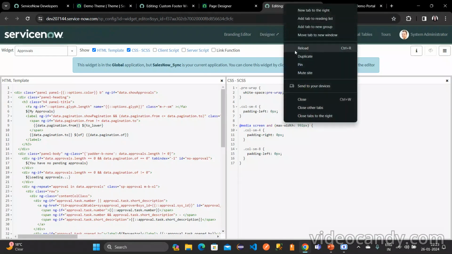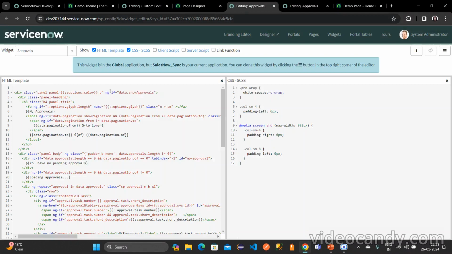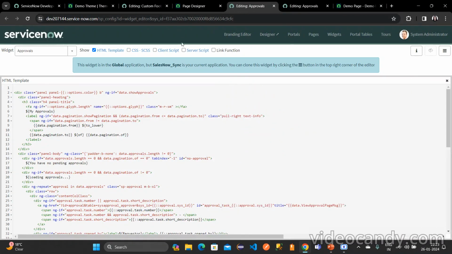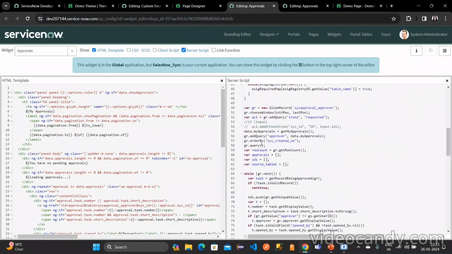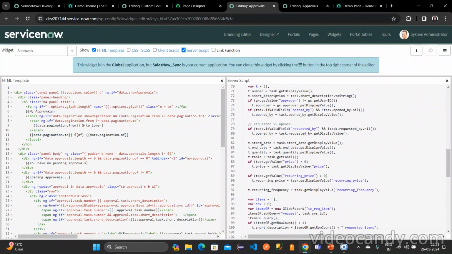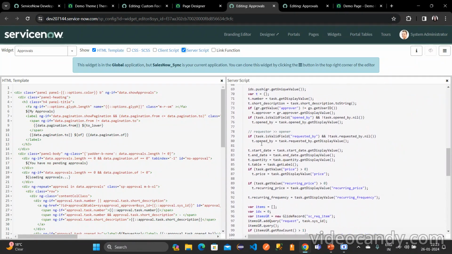I'll duplicate it. So this is my, I'll just close this. I'll open the server script. So this is approvals. This is my baseline widget.